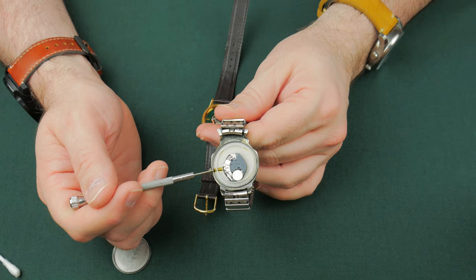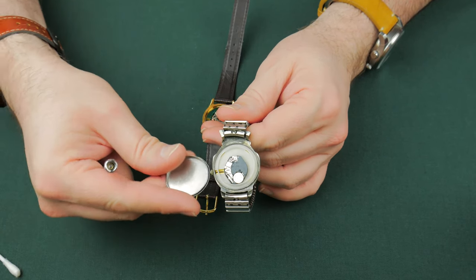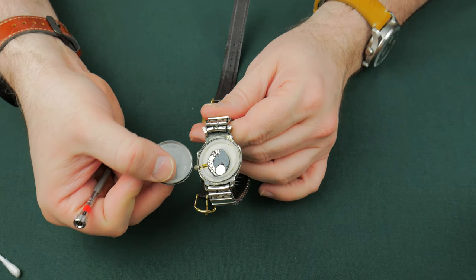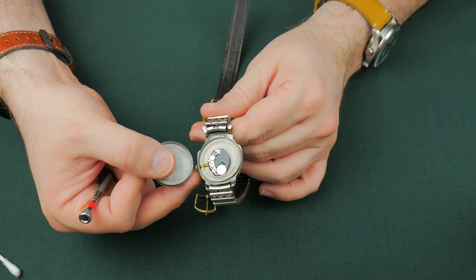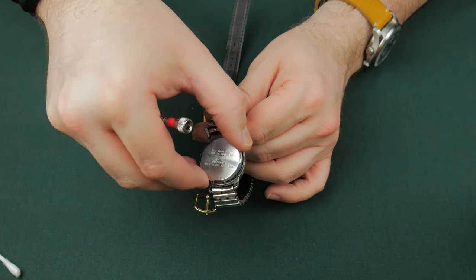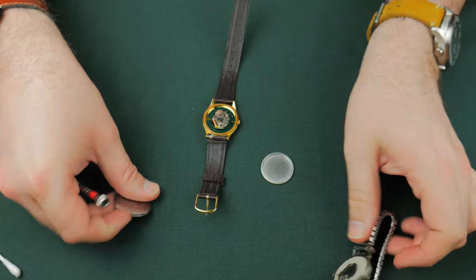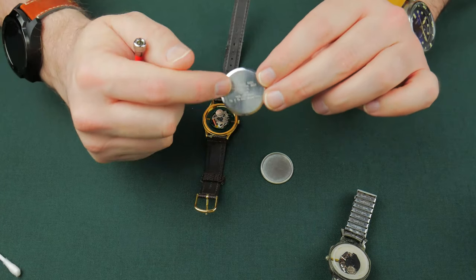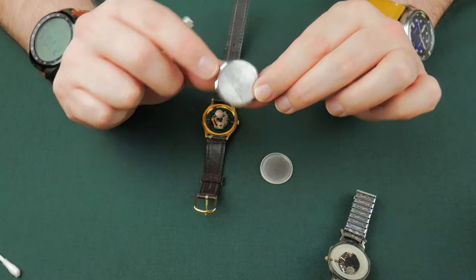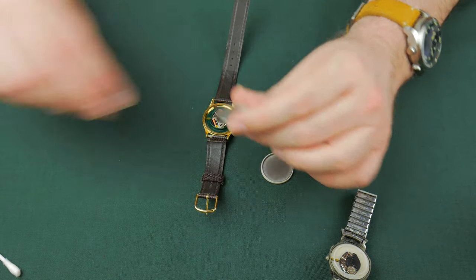We want to make sure that this divot lines up with that post. So as we come across, we want to make sure that those line up and that it's straight when it goes on. It's not necessarily straight to the text. This text on the back of the case may not be straight. It might be askew, but you want to make sure that divot lines up if it has one.